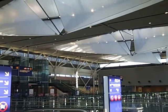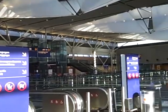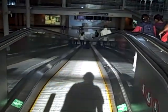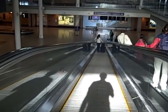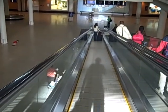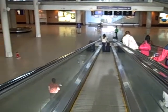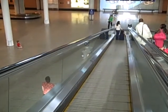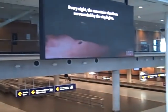Here I am at the Montreal airport on my way to SIGGraph, and the reason I want to take a video is because I've never seen anything like this before. It's actually an escalator, one of these moving stairways, and it actually goes down. So literally it's like a stairway going down, but it's like one of these flat moving walkways, going at an angle going down. Nice big LCD screen. Very nice airport.